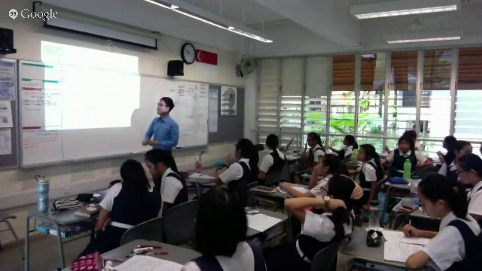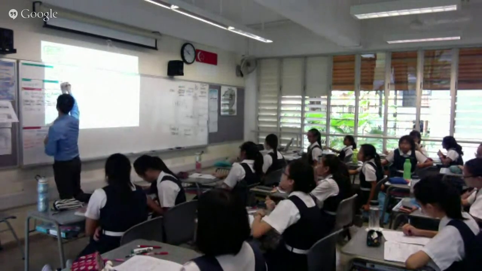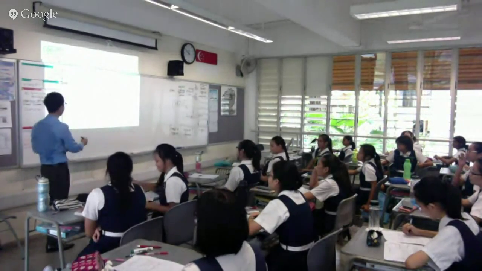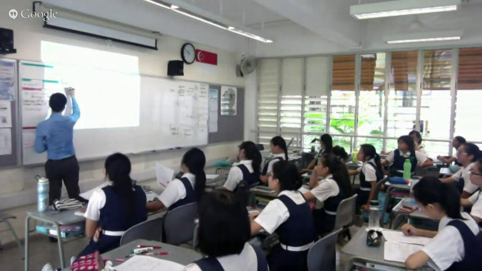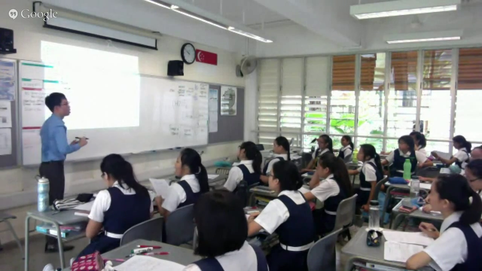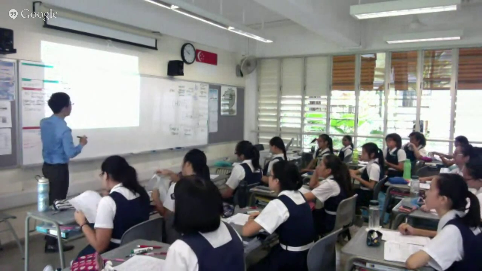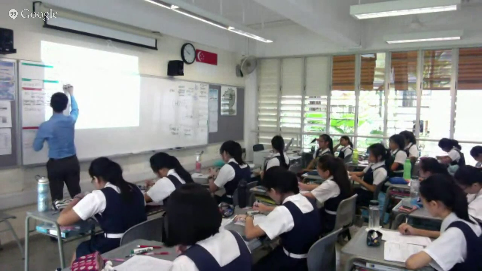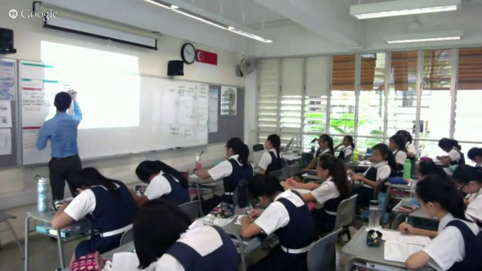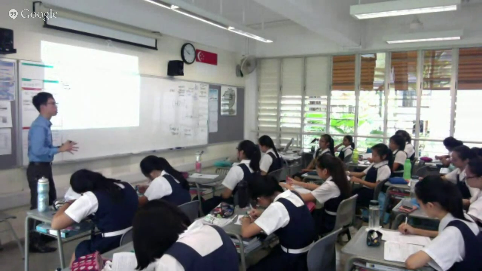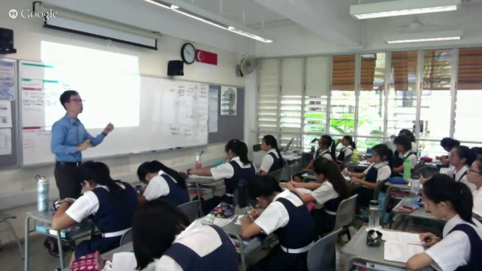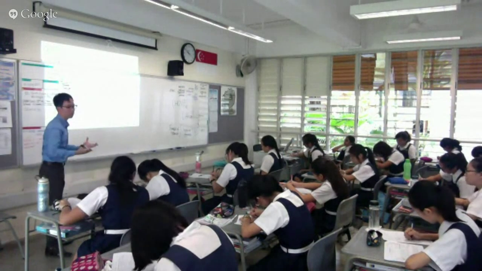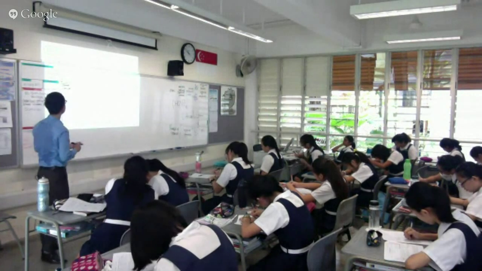Now, chemical name. When I ask you for the name, take note in the exam, you jolly well spell it out for me yourself, unless the heading says chemical symbol. If I say chemical symbol, then you write Li, and I'll mark it correct. So you must take note of when to write the correct things. Name means I ask you to spell out, and not just write Li. Okay?